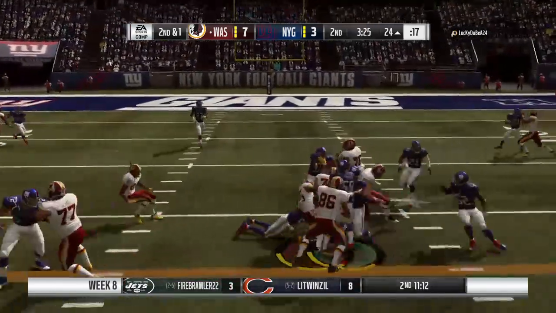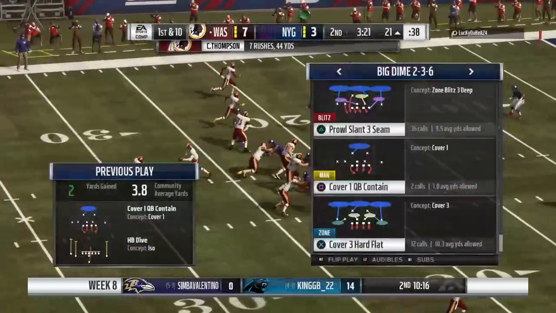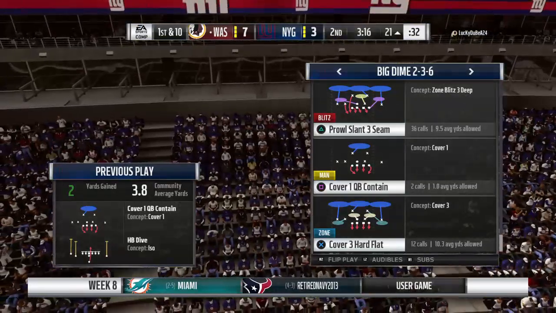They run it here with Thompson. And he'll be brought down at the 21, just shy of the 20 in the red zone. 2 yards on the pickup there, but it's enough to give him a new set of downs.